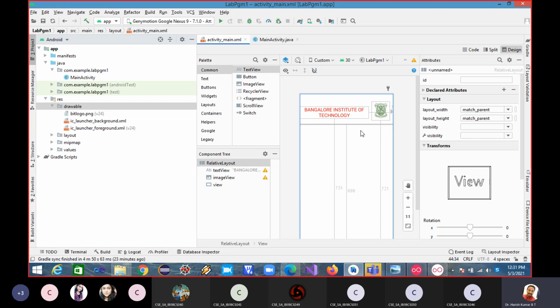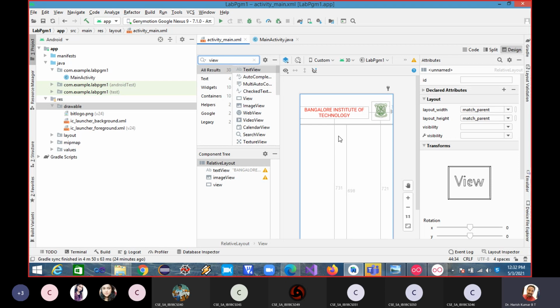Hope people are able to understand. How did you get the view? Go to search, type view, and drag and drop it. By default, it will occupy the entire screen. So width-wise, you say match parent.